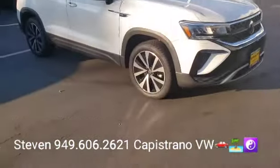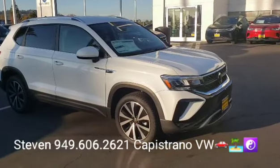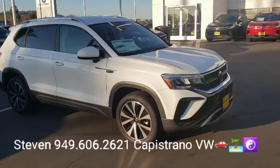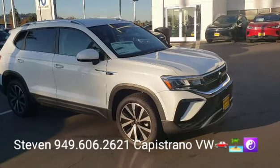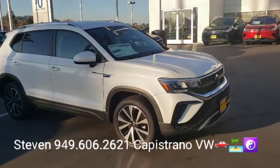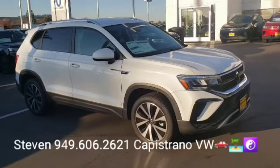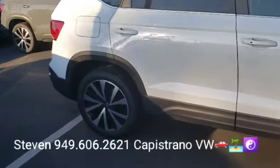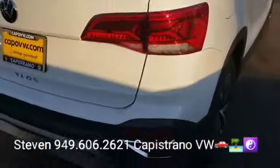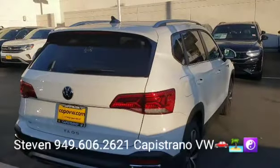I pretty much own this exact same car. My favorite thing so far — I've had it about six months — is it gets really good gas mileage. On the highway it gets almost the same MPGs as my prior Volkswagen Golf, but around the city it actually gets even better, and it's obviously a much bigger car than the Golf.